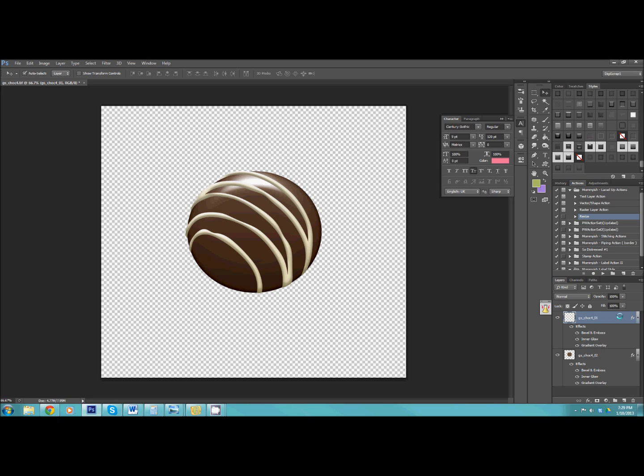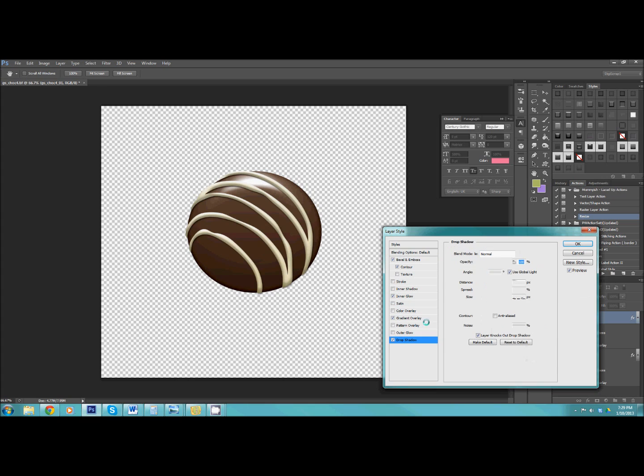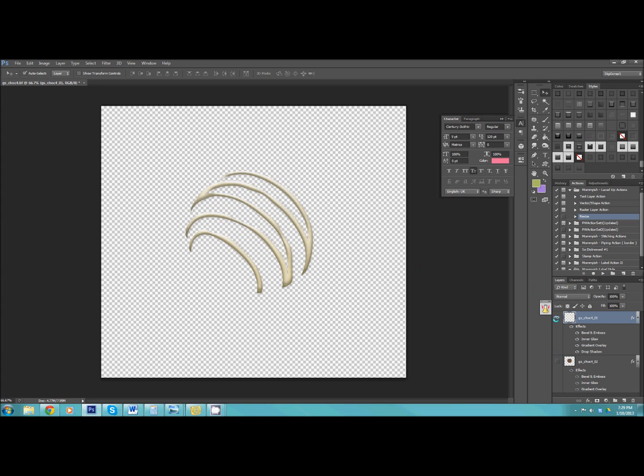And what I'm going to do, I don't have drop shadows added, so all you do is you go to your drop shadow. I like to use linear burn, turn it down quite a bit. Keep distance at 5, that works, and maybe switch that to 10. And there you go, so it's a little more defined, and then we'd have our piece of chocolate. Cool, huh?